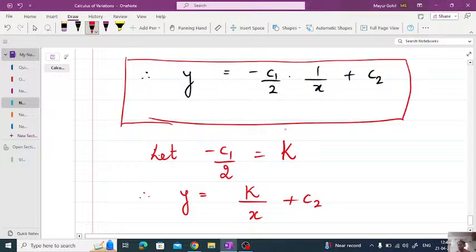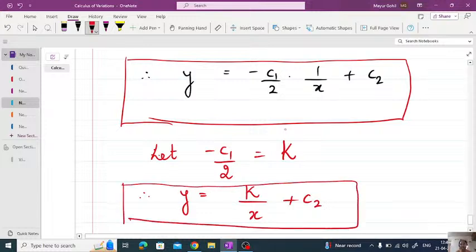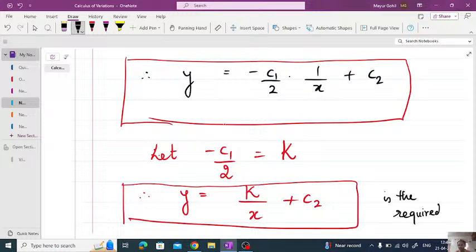This answer is also right. The above answer is also right. Both the answers are correct. Generally, when all these MCQ exams are done, they will try to give you this kind of answer. In your final exam, you write this or this, both are right. Both are correct answers, but generally they will prefer the last answer, which I gave you, this one. This is the required answer.